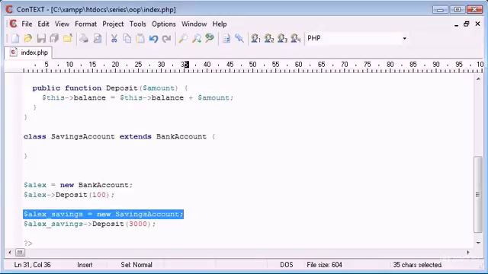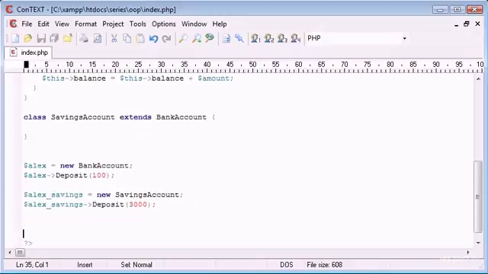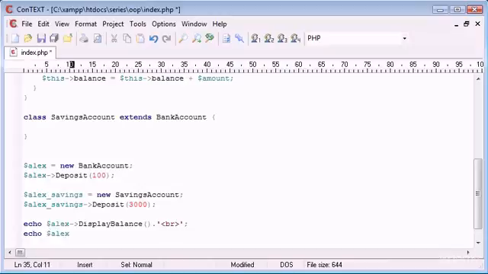This is our extended class from bank account. However, even though we're using it side by side and we're creating a new instance of bank account and savings account, we can use both simultaneously. So now what I can do is say echo Alex display balance, and we can put a line break on there just so we can keep things neat, and then we can say echo Alex savings, which is our savings extended class.